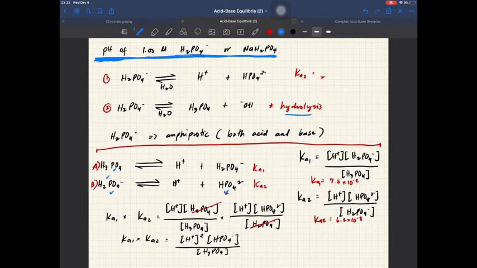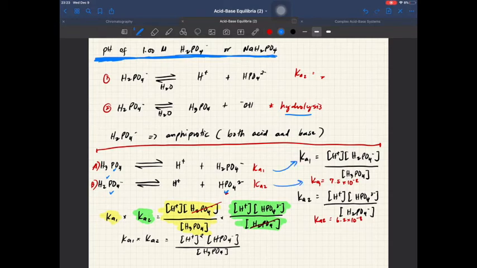So all we need to do here is just to multiply these two expressions. The expression for Ka1 is H plus times dihydrogen phosphate ion over phosphoric acid. So this one is the Ka1 expression. For Ka2, on the other hand, the expression would be this one. Take note that both Ka1 and Ka2 have the same species, which is dihydrogen phosphate, so you can just cancel these two altogether. By the way, these are the expressions and the values.